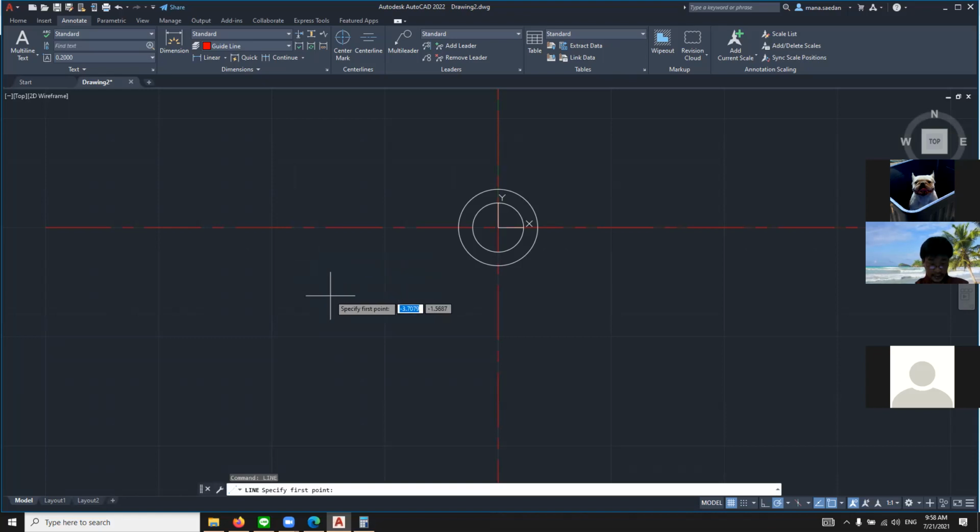All right, and pointing to minus point just now. Comma, and then I start with, let's say, minus 1. All right, and just move up somewhere. The length of the line doesn't matter for now.